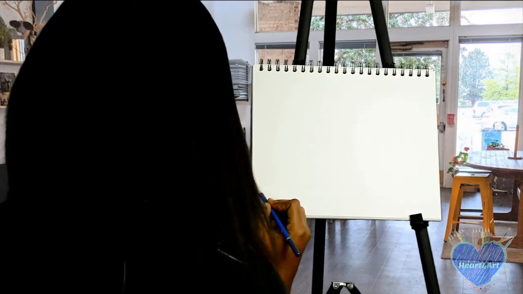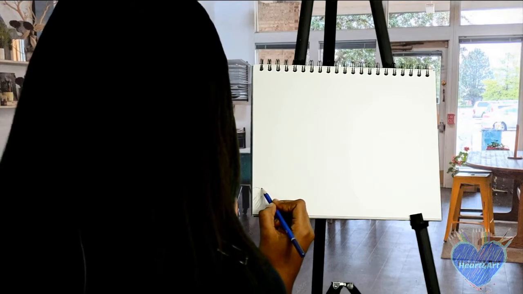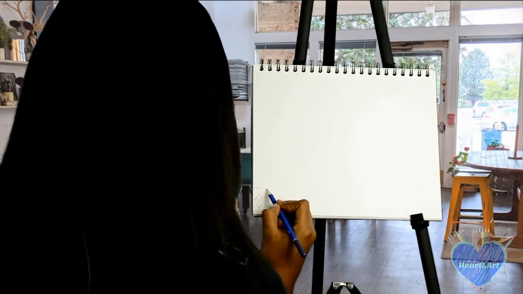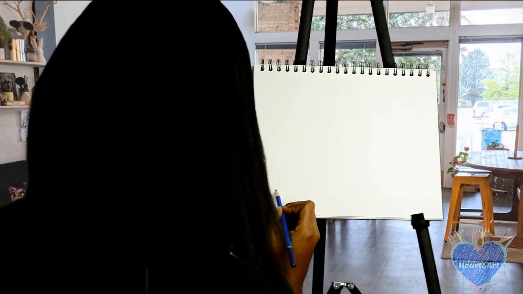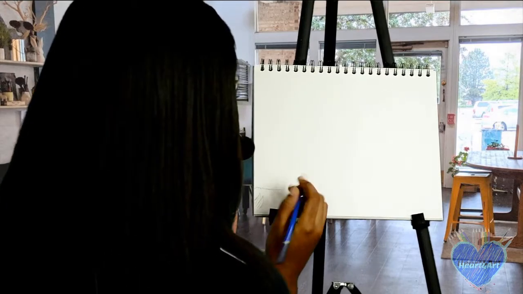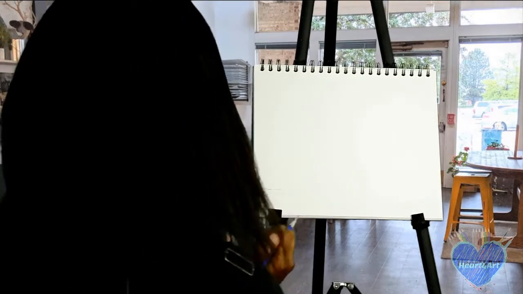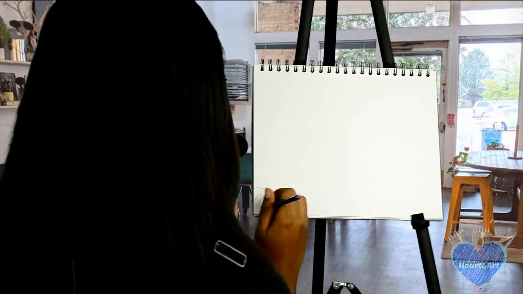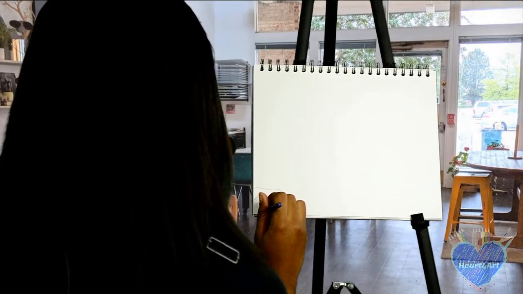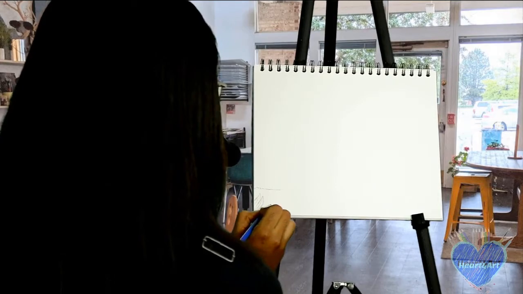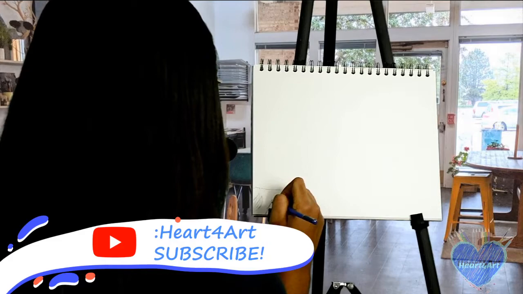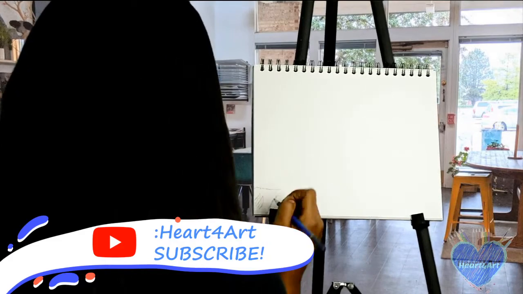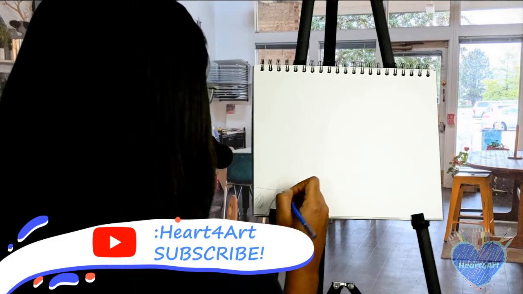Make sure you all can see what I'm doing there. Okay, just giving us a rough line there at the bottom. And just do a basic short line, because as we can see, the leaves are coming with the line there. Okay, and I'm going to come here to the bottom of my sketch pad and start drawing some of the plants, okay? So just trying to get us a basic outline here. And you can always come back and perfect your different lines and all of that as well.